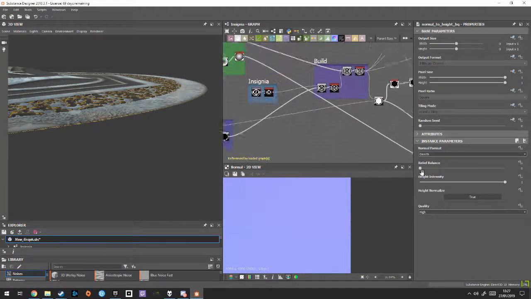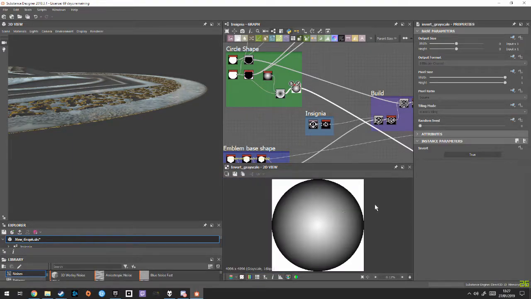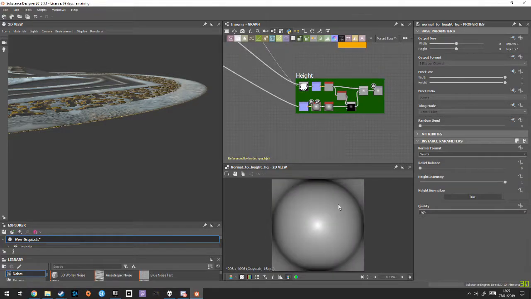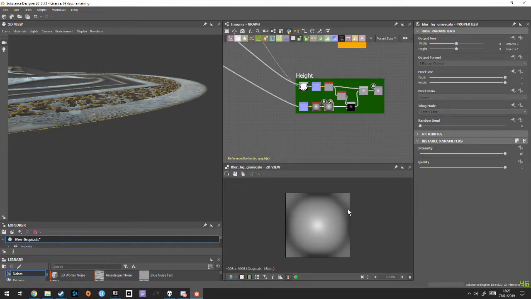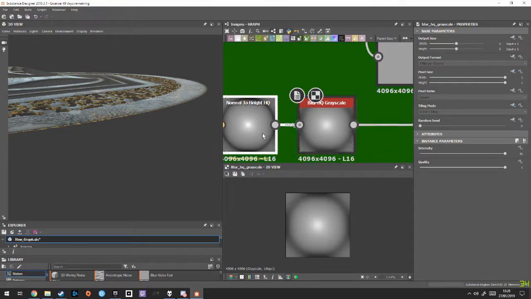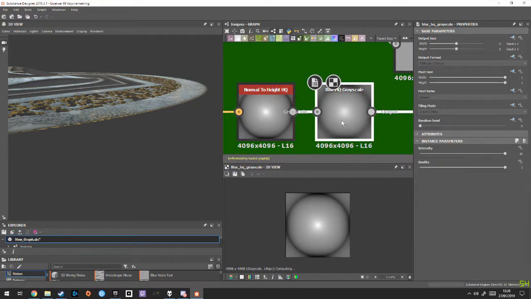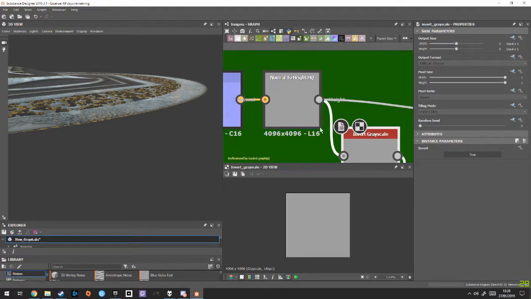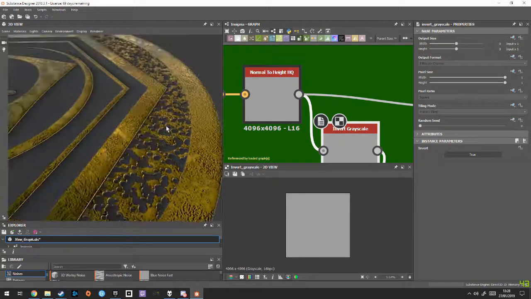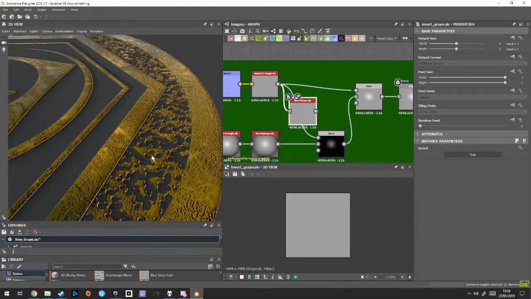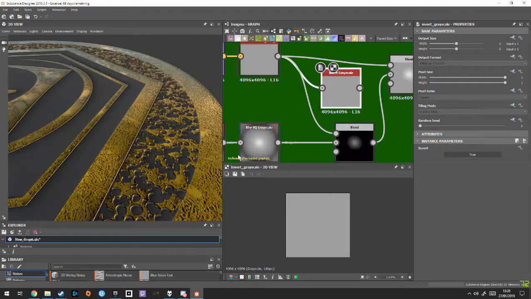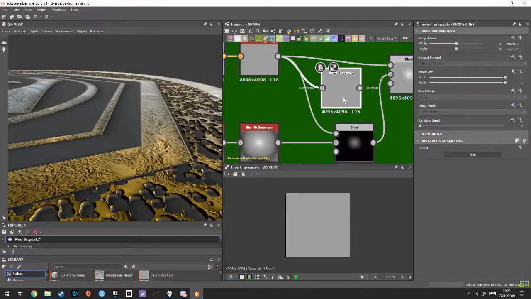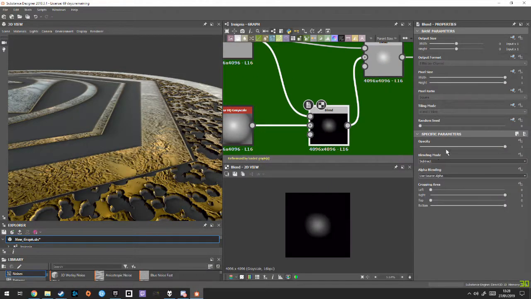Again, put this circle here to normal, which is from a gradient radial. Set that there, put that down, run it, normal to height, high quality, run through blur because it's a little too strong on the edge. Put this through invert grayscale because, well, if I put it through this, there's nothing. Okay, might have been a mistake. Alright, well, yeah.